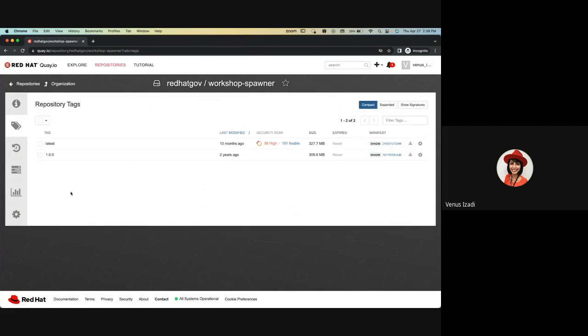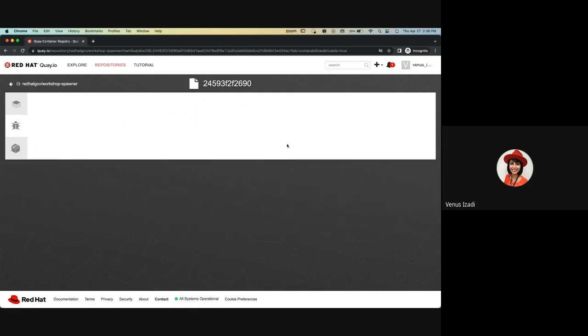There is a repository tag, which means that for each image that you have, for example, this image for this tag has 58 high security vulnerabilities. But for the other, the 101 tag, it had two critical ones. So it says how many of them are fixable. Let's click on one of them and see what kind of report it shows us.